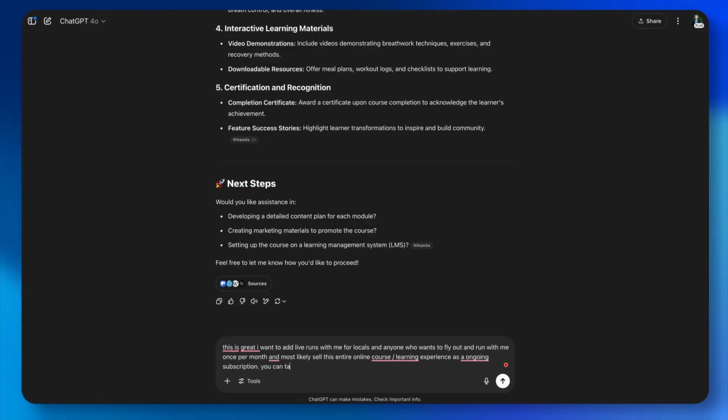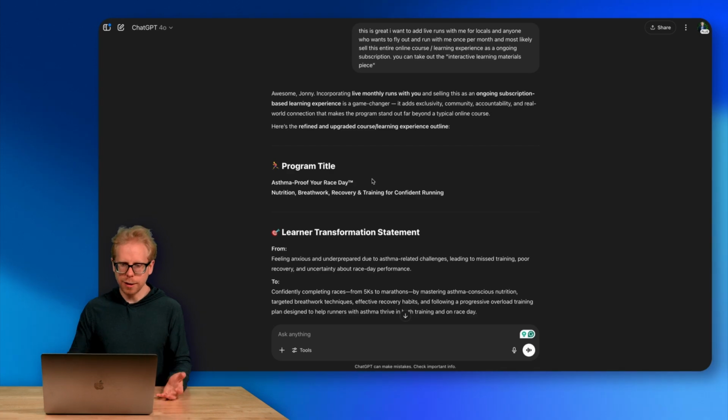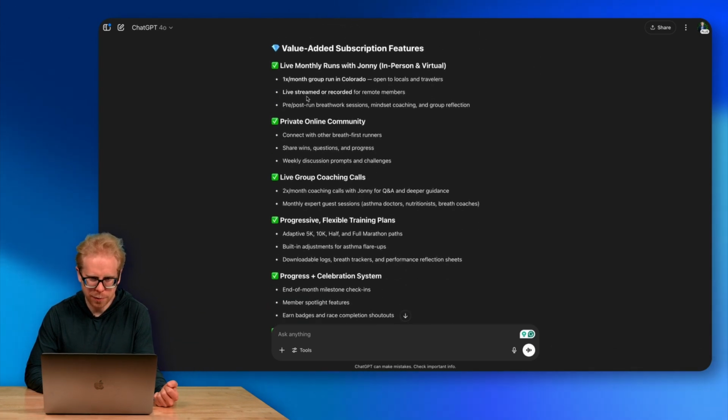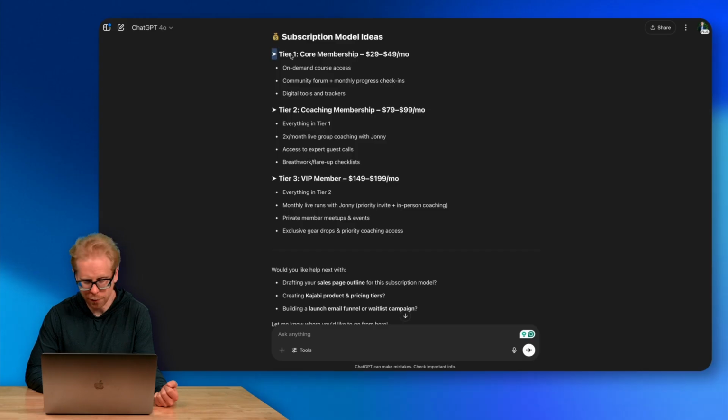You can take out the interactive learning materials piece. So now it's taken it even further, and it's started coming up with different tiers. So we can keep going on and really build out what this product or learning experience is going to offer.